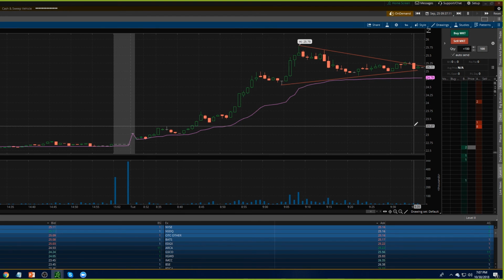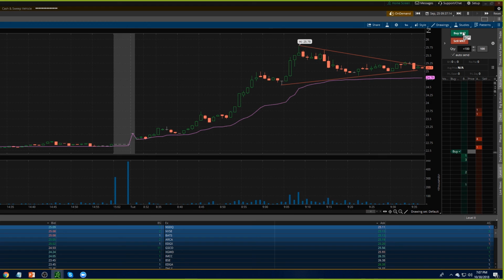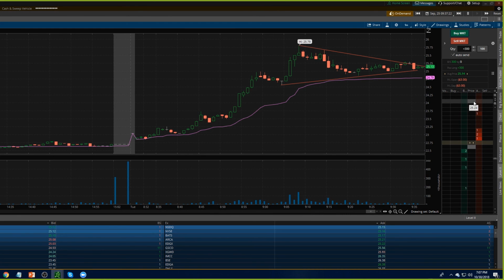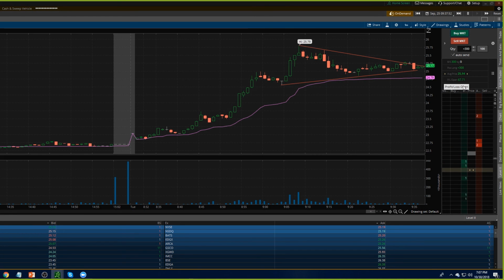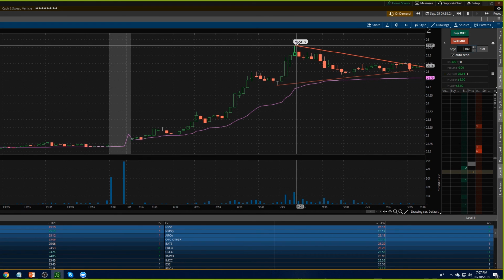So this is where I would like to get in, right about here, 25.36, right about that inverse hammer. You see that hammer right there? That hammer comes out. That hammer right there is where I like to get in here. You can base your risk right off of 25. I like that level 25 right there. 25.32, that's where I would look to sell that first profit. And then we're going to look for it to sell the rest of it up there at that second resistance or third, which is the high of day, which is 25.80.